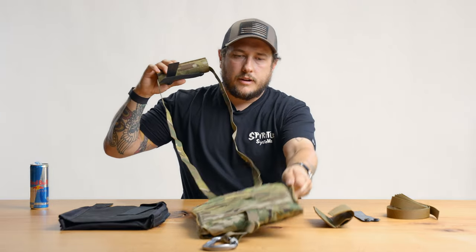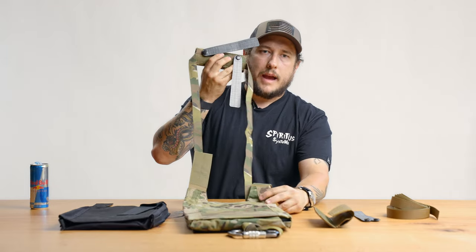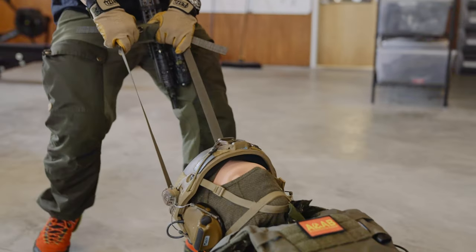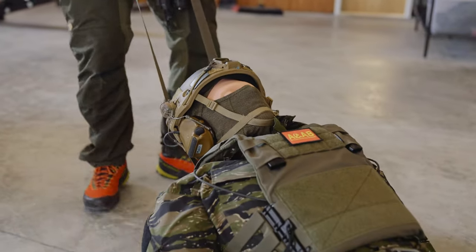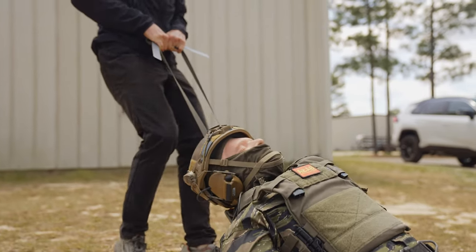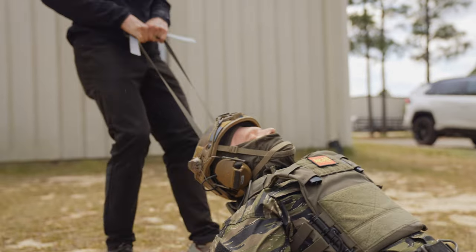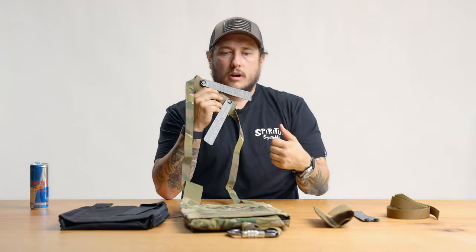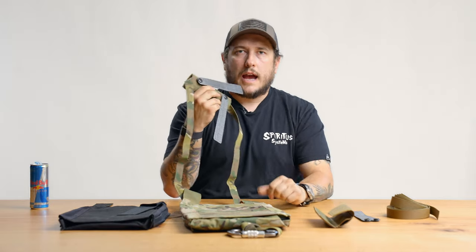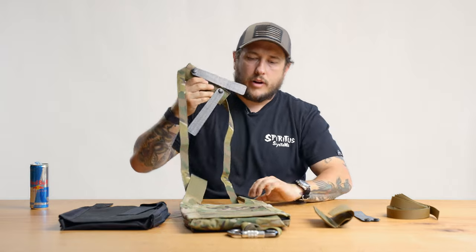Some other benefits of the strap: if you can imagine a casualty laying in here, their head actually becomes cradled by the strap. So we're pulling from the hips and we're also lifting the upper body off the ground, which reduces friction. As you're pulling a guy, you're not pulling his entire mass on the ground. You actually have him lifted up a little bit and it's cradling his head, which is good for a casualty, right? We don't want his head just flopping around everywhere.